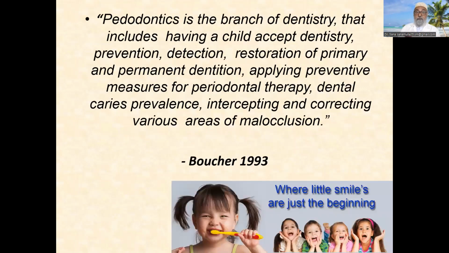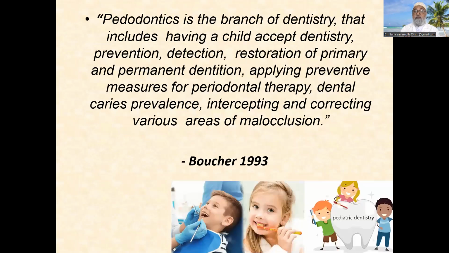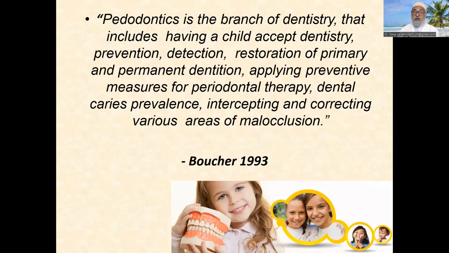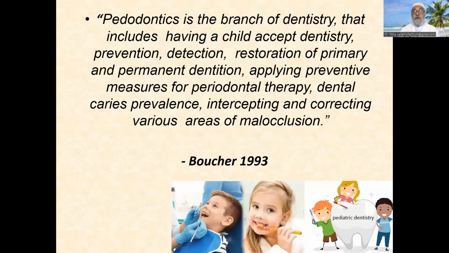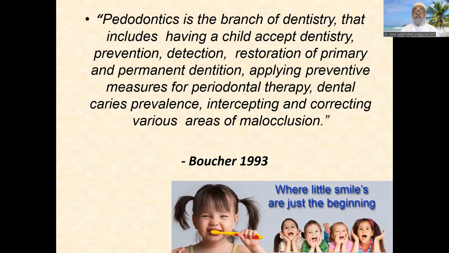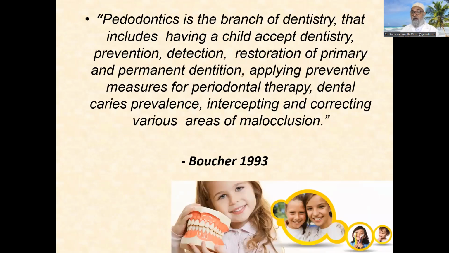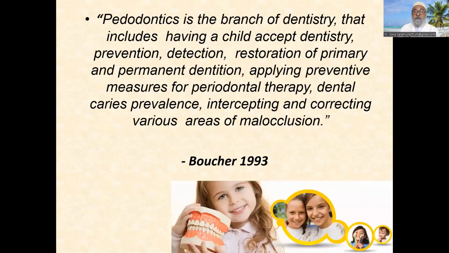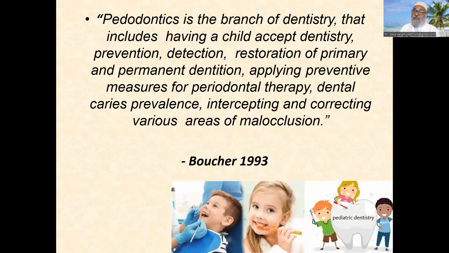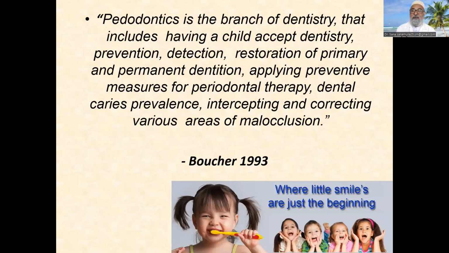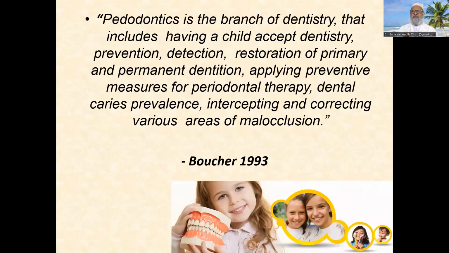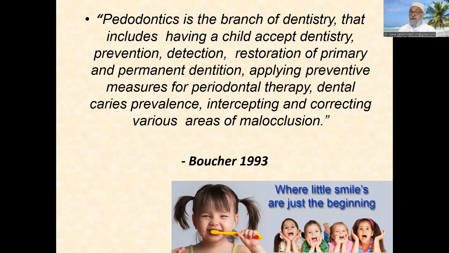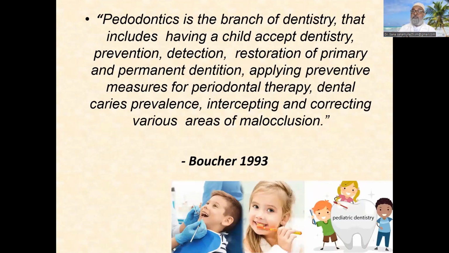And now we have a definition by Boucher, who says pediatric dentistry is the branch of dentistry that includes having a child accept dentistry, prevention, detection, restoration of primary and permanent dentition, applying preventive measures for periodontal therapy, dental caries prevalence, intercepting and correcting various areas of malnutrition. So he's also covered a lot of things. But the most important part of this definition is having a child accept dentistry, that's where the fun begins. See, pediatric dentistry means what? Dentistry for children. What is there in that? It is so easy to say. But a person of the stature of Boucher has mentioned having a child accept dentistry.